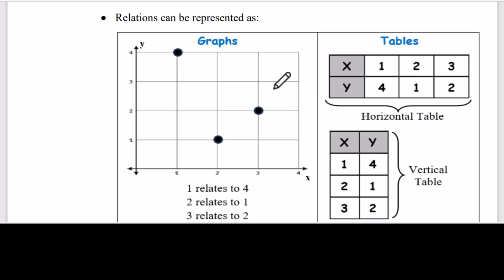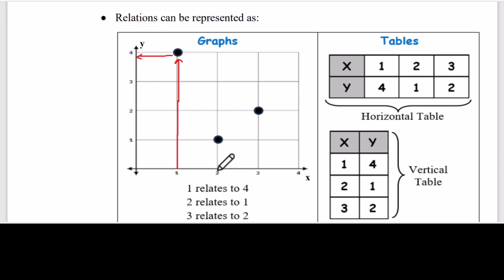So let's start with the graph. This is called a coordinate plane. If you notice, I have two axes: the y-axis, which is the vertical one, and the x-axis, which is the horizontal one. And basically, these points represent the relationships between numbers on the x-axis and numbers on the y-axis. So right here, this point right here. Basically, I start at the x and move up until I see the point, which is right here. And when I get to that point, I go across and I see that number one is related to number four.